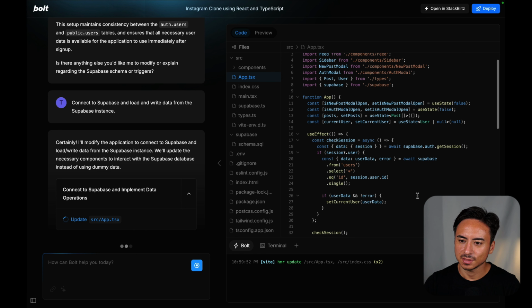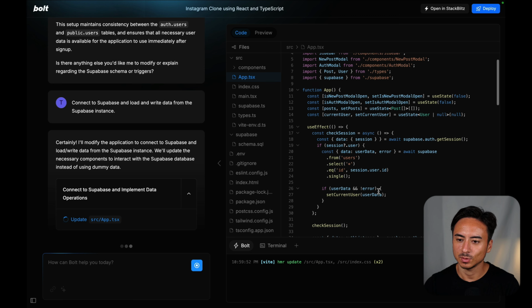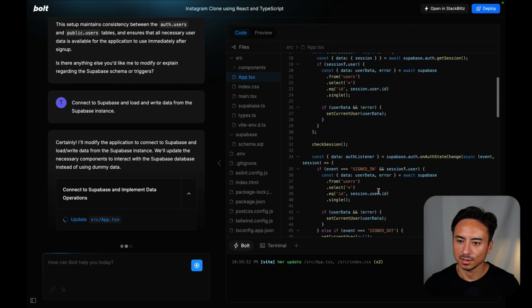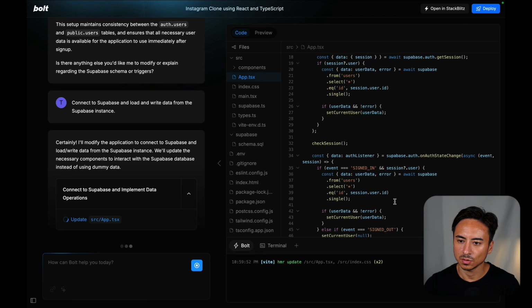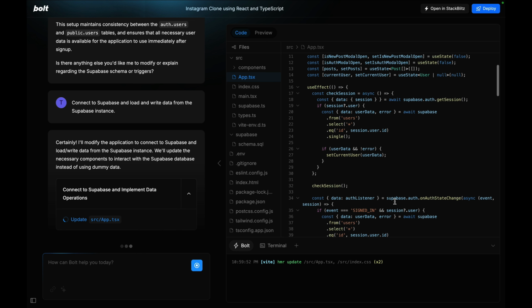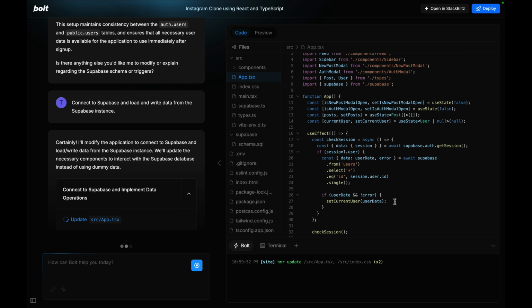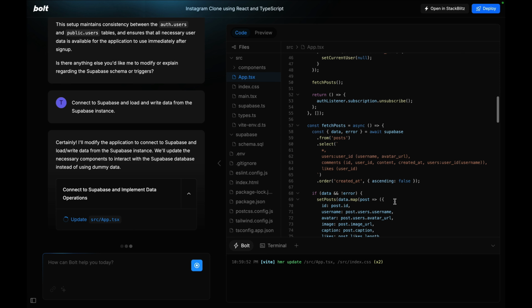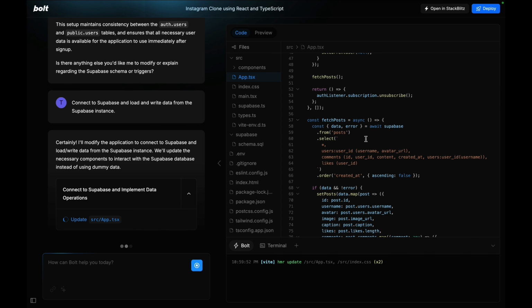So yeah, it's writing queries. It's loading the users table to get the currently signed in user's data, which is great. It's also getting the users data down here as well. Not sure what that is, but that's all right. Check session. That's fine. And then it's loading the posts.